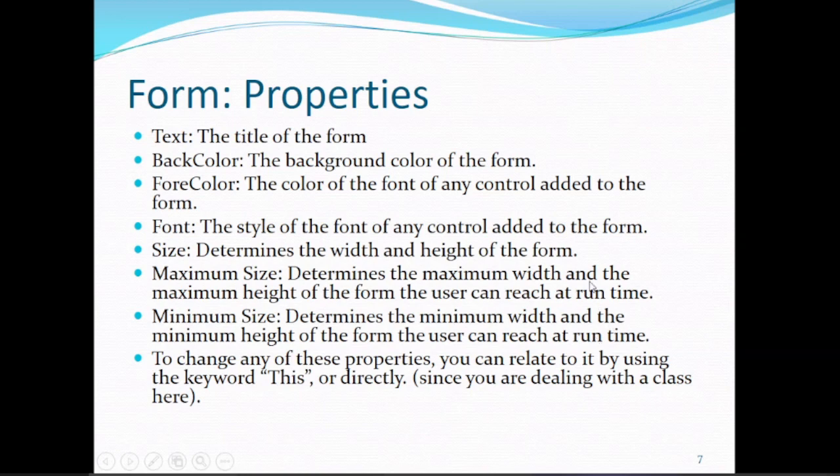Okay, so properties in the form oda properties la ennalam irukkunta text irukku. So text indicates the title of the form and back color and forecolor and font size, and the size determines the width and the height of the form, and the maximum size determines the maximum width, and minimum size.